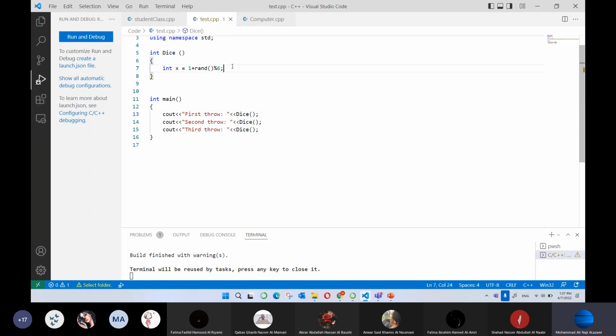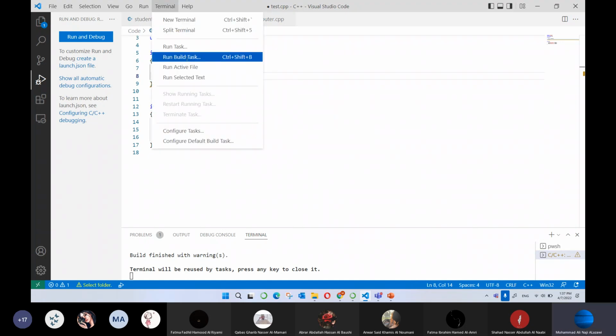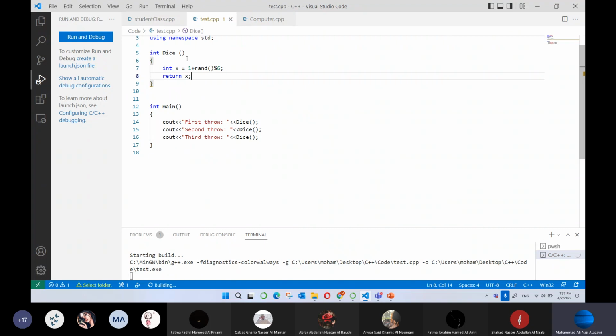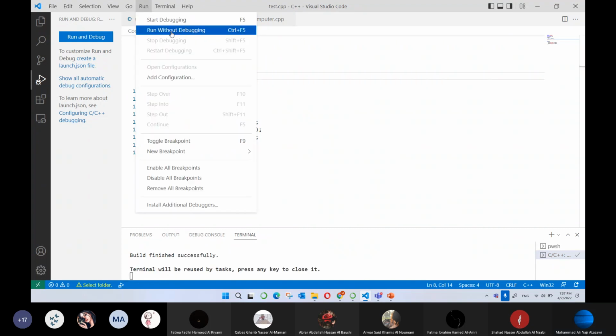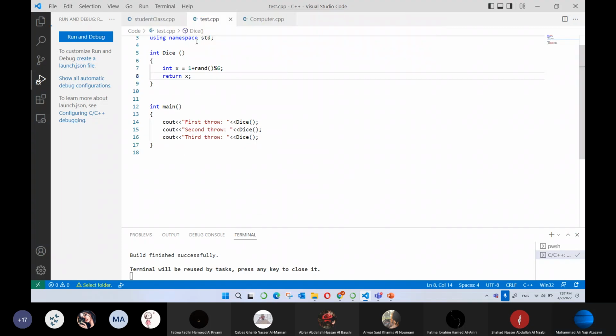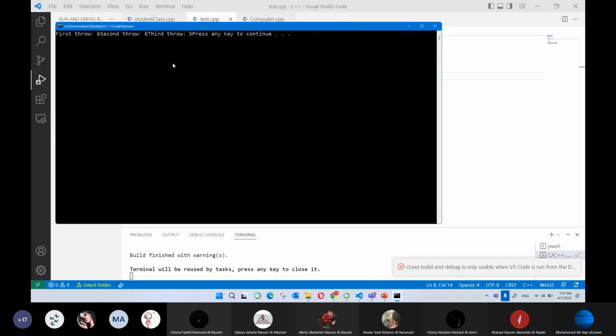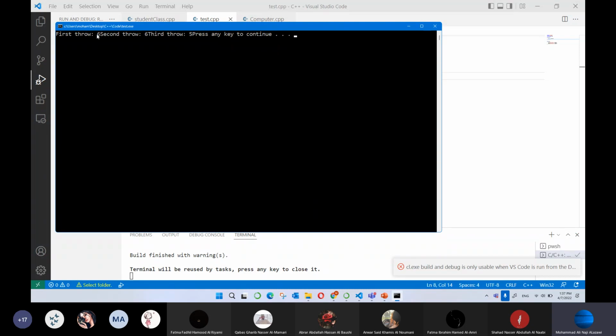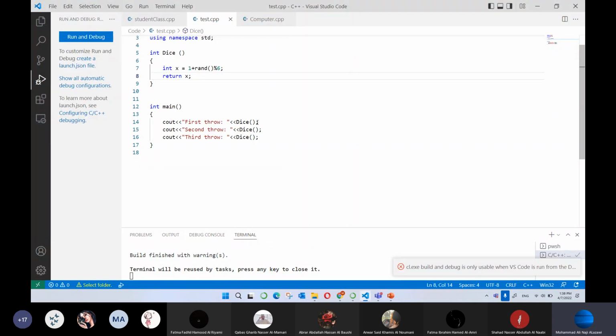Because I don't have any return x. Now it should work properly. Yeah, successfully run. Start debugging. So the first time I got 6, the second time I got 6, the third time I got 5. By the way, that's just because I didn't put an end line.